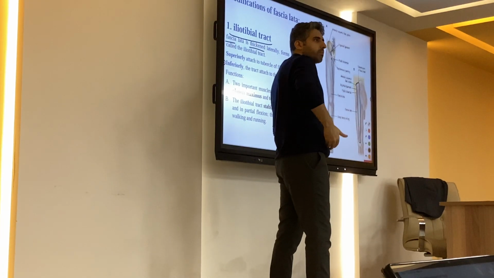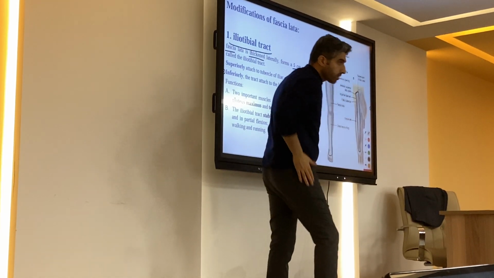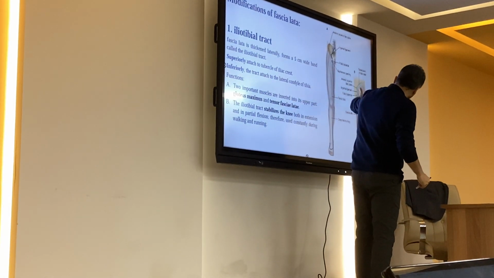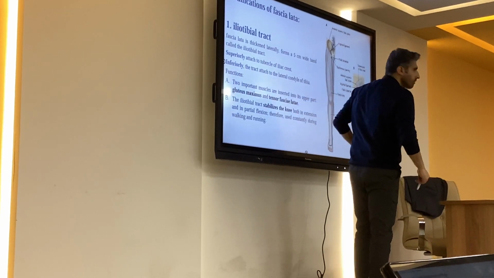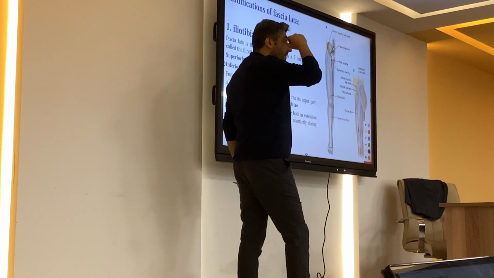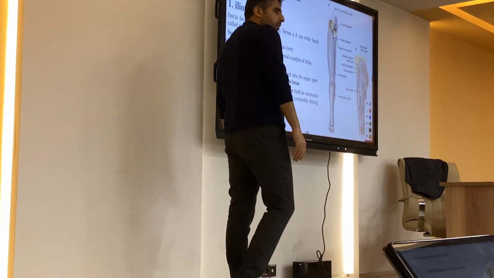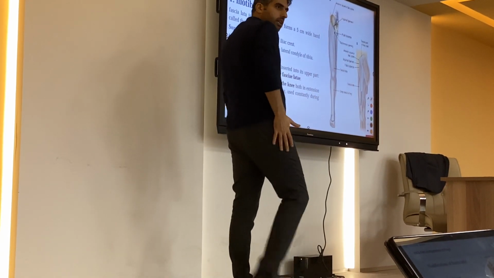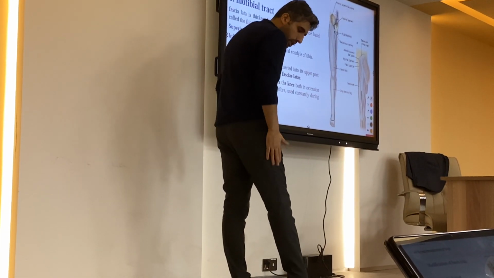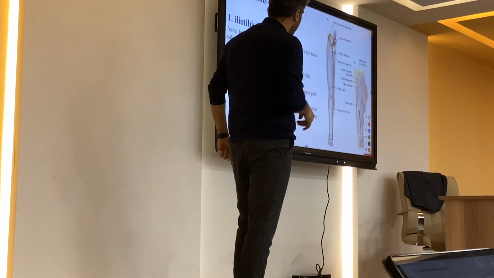Look at the name, iliotibial. It starts from the iliac crest and attaches to the condyle of the tibia. Iliotibial tract. What is the function of this tract? It is attached to the lateral side of the tibia. Very good. It controls the knee joint. It stabilizes the knee joint in both flexion and extension. This is very important. If you extend your knee with pressure, you can feel a thickening in the lateral side of the thigh. This is the iliotibial tract.